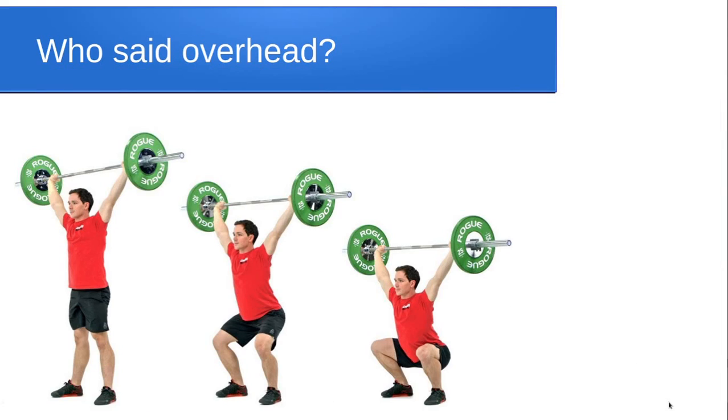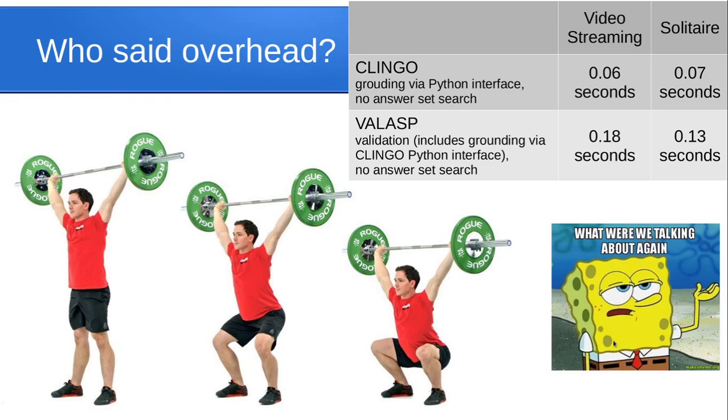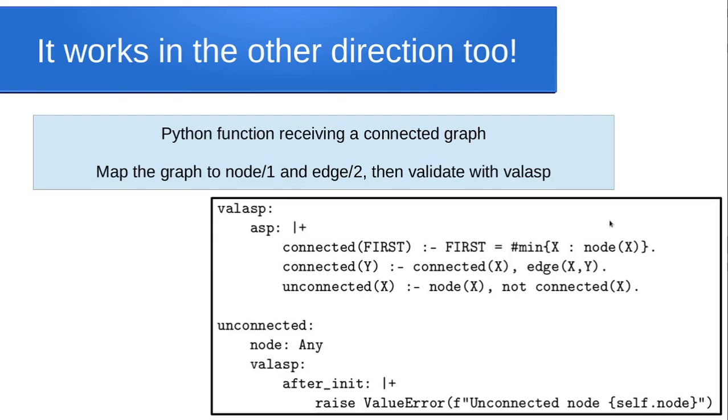Well, what about the overhead? Because at some point there was the overhead argument. We did some checks. We tried a few encodings, and as you can see from these numbers, there is no overhead. Okay, so we are talking about really no computation time. It's not even a second. If you want, you can even unplug this later. You can just use it for developing and then unplug it easily because it's built aside.